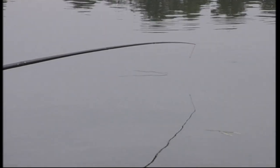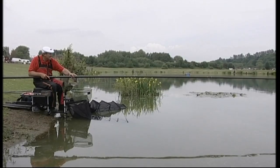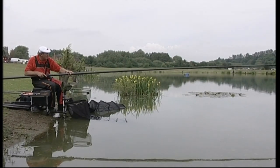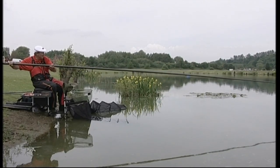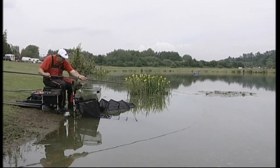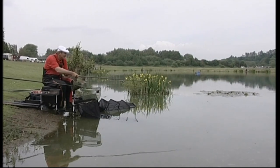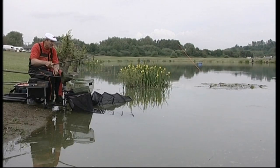Lovely. So just perfect example of how to catch fish on meat. Feeding accurately, fishing on the bottom. Another one of these beautiful, beautiful F1s. What a fabulous way to just keep catching fish. Few tins of meat, cut it up. If you haven't got a meat cutter, you can use a normal knife and just cut it. It just takes longer. I just love to use that meat cutter.